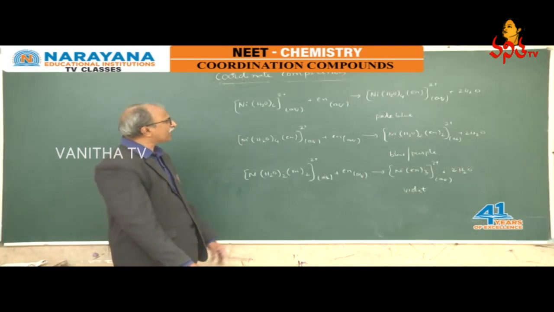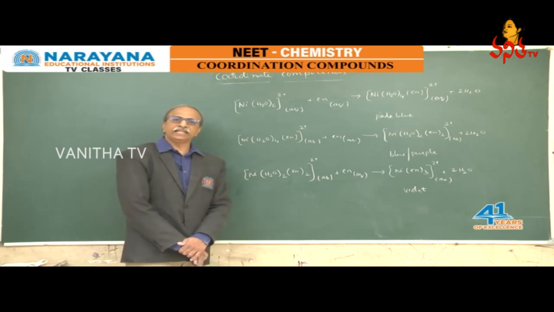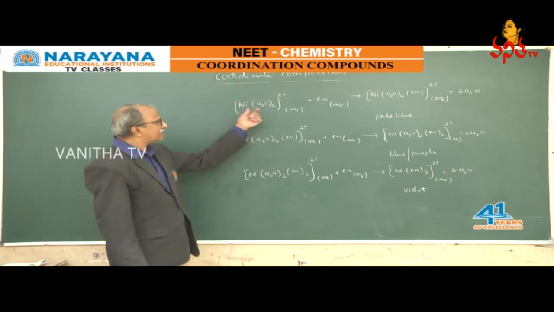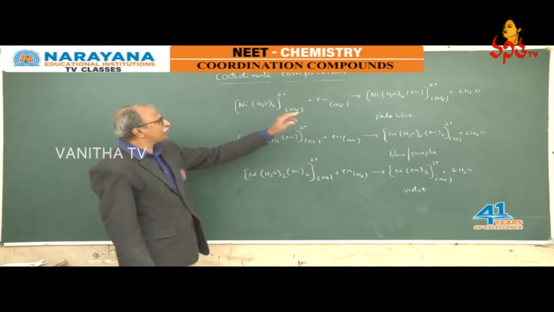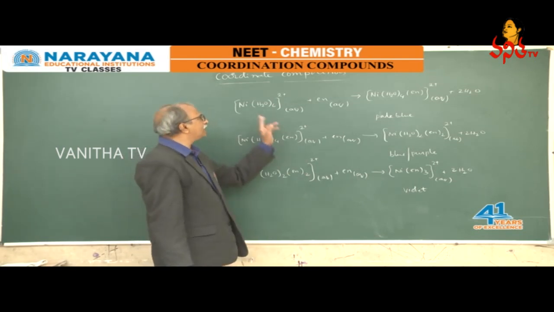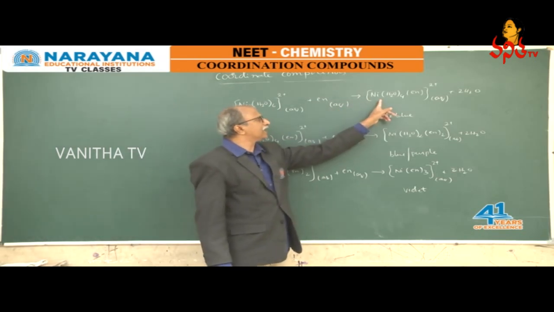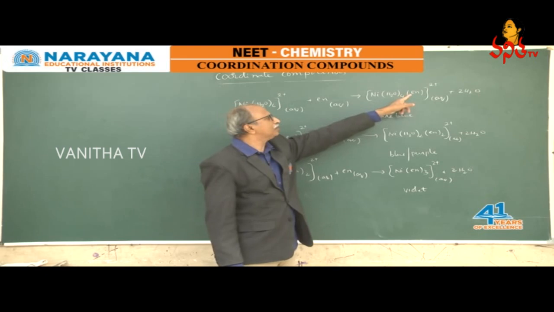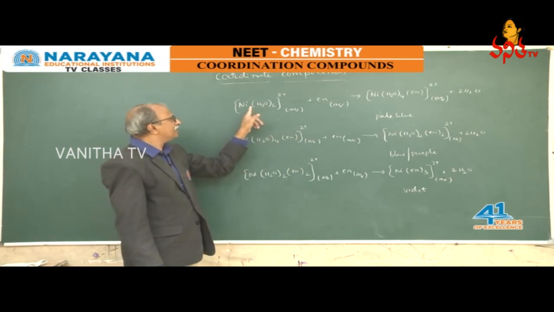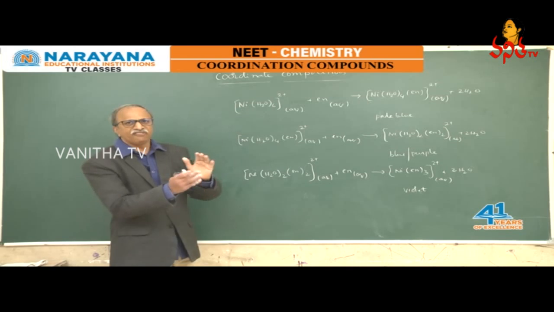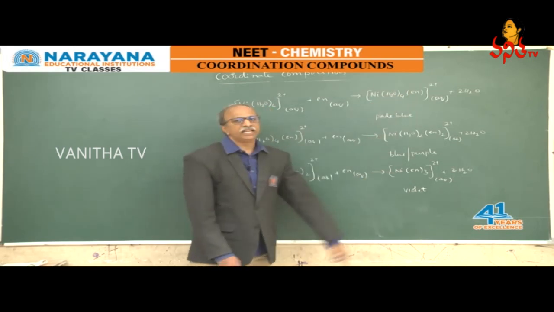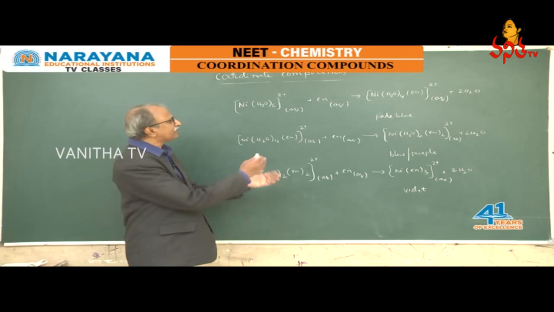As the nature of the ligand changes, the splitting energy also changes, and thereby the color also changes. For example, take the hexaaqua nickel ion complex, which is treated with ethylenediamine. Ethylenediamine is a strong field ligand and replaces water. The corresponding complex formed is Ni(H2O)2(en)2... rather, Ni(H2O)4(en), and it is pale blue in color. In the first case, nickel 2+ is influenced by a weak field ligand, H2O, whereas in the second case it is influenced by ethylenediamine. Therefore, the color changes.